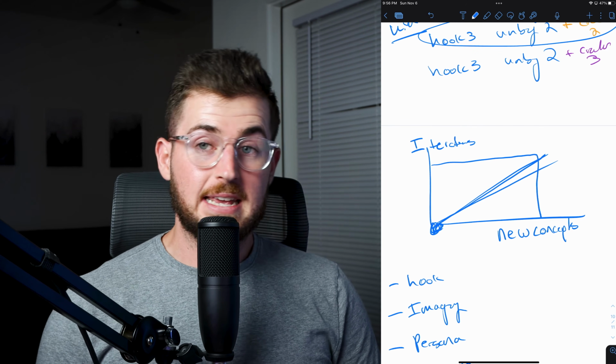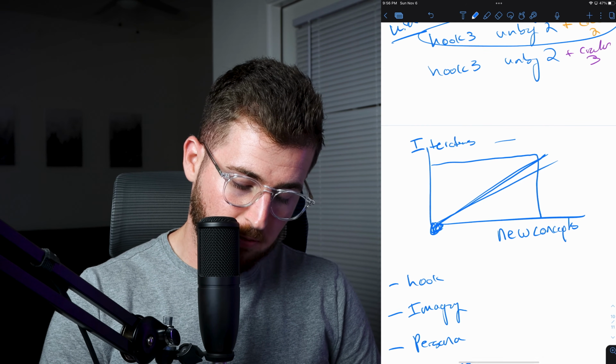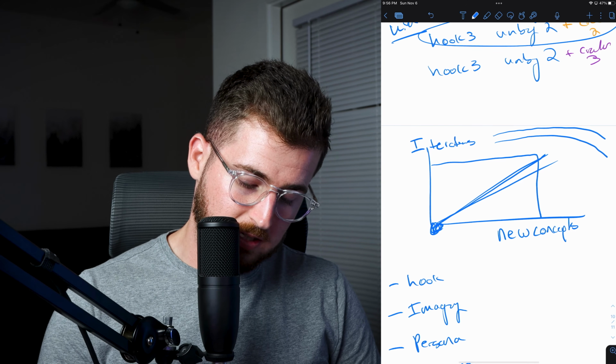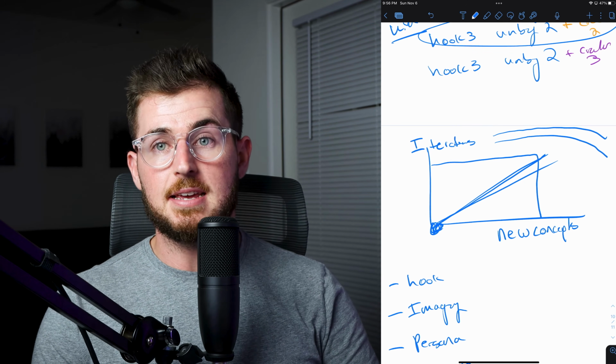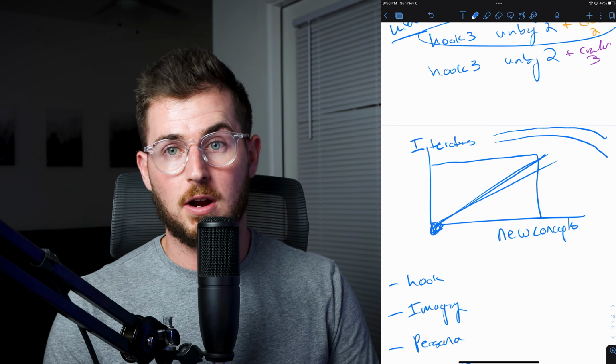You want to keep them on an even plane, because if you do too many iterations, you'll see performance start to decline over time. If you do too many new concepts with a low strike rate, you'll also see old concepts that did well burn out and fatigue, and you're in a bad spot where both of them are fatiguing for the account.